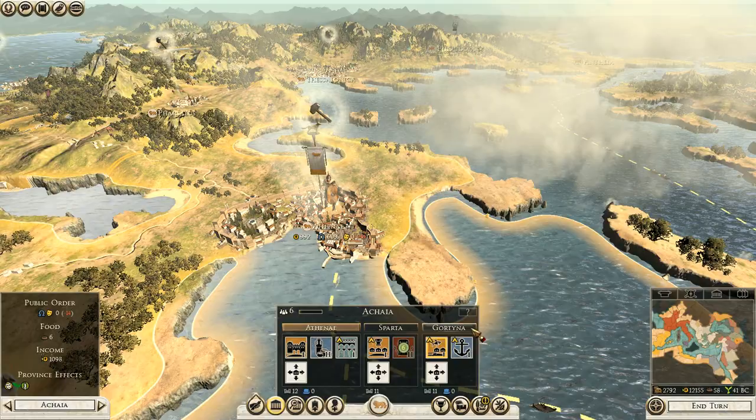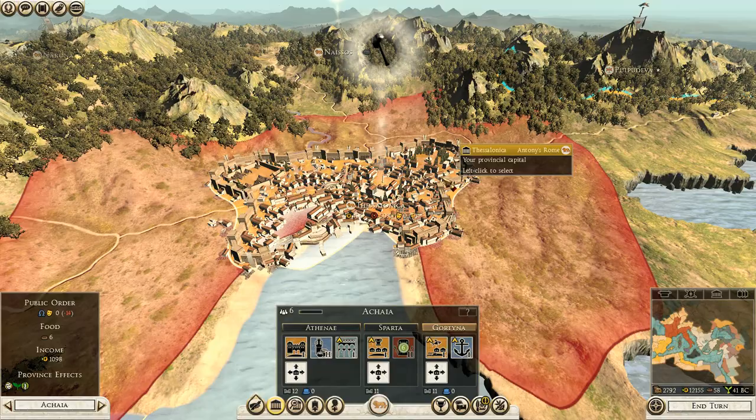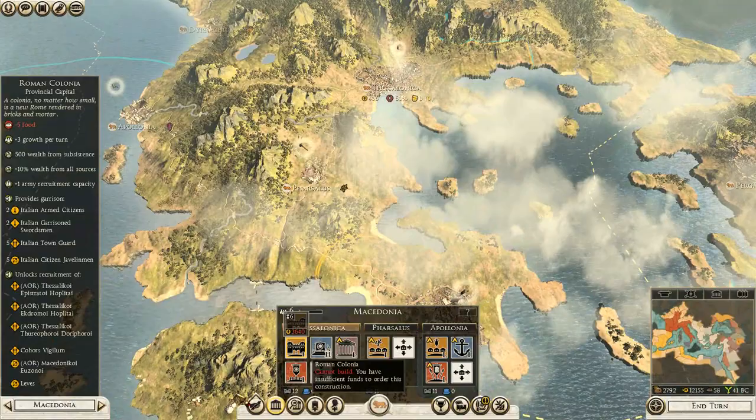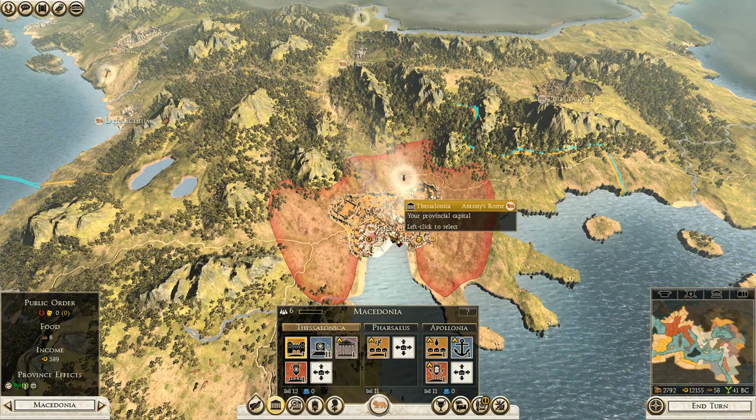So okay. What do I own? Oh nice. Listen, that's Thessalonica. What I'm noticing with the names here is that it harkens back to a Rome 1 era. Instead of Pella, it's Thessalonica. And Pompadeva.